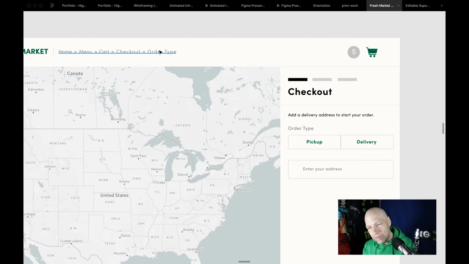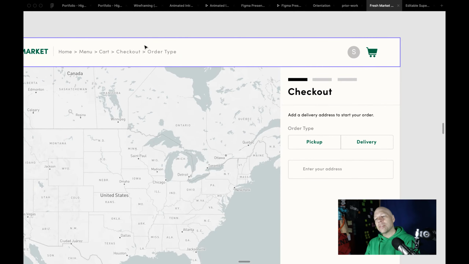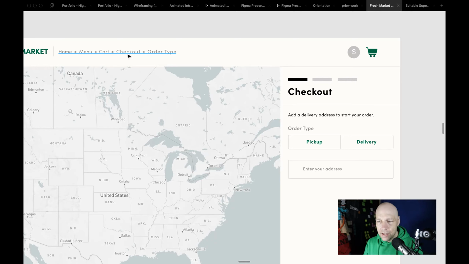Here's a question. Do I need the breadcrumbs past checkout? Because at checkout I'm at the beginning of the phase and these are really breadcrumbs as well. Yeah, the math lines up when we started order type 1 2 3, but if I click checkout, where does that take me?